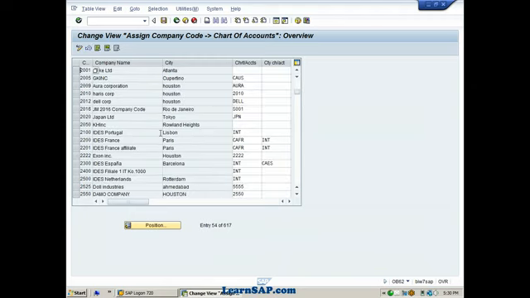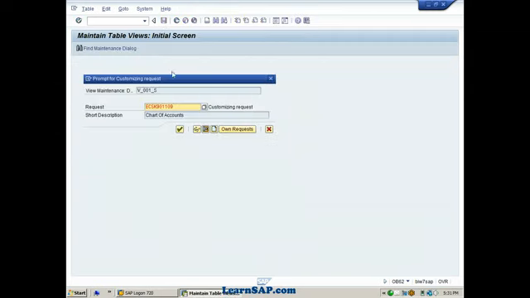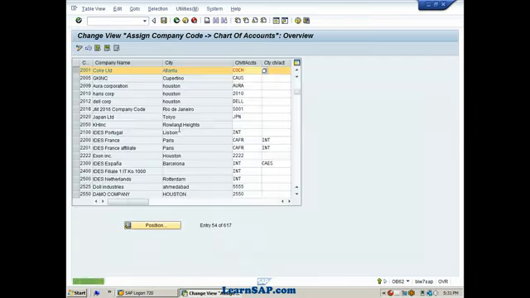Under the chart of accounts column, for your company code, enter the chart of accounts and click on save. On transport request screen, click on enter to continue. In the status bar, you will see message data was saved.